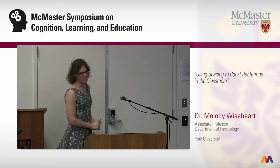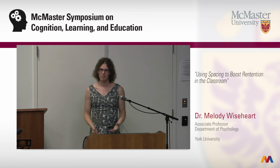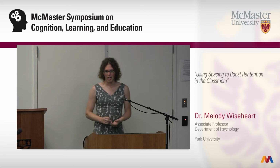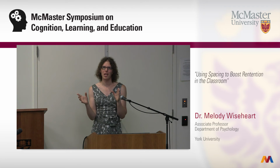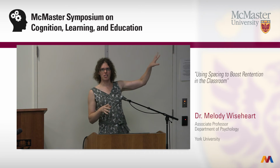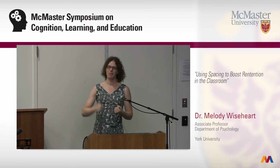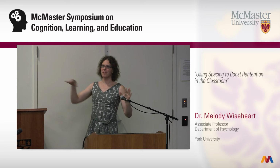is that retention is improved for 16 weeks versus 1 week. So we're getting like a third improvement at this 9 months later retention interval. And the 1 week versus 16 weeks is a much harder manipulation than what we saw in the 5th grade classroom. Because like you saw in the initial slides, the biggest bump from spacing is 0 versus anything that's not 0. So massing is always worse than any amount of spacing.